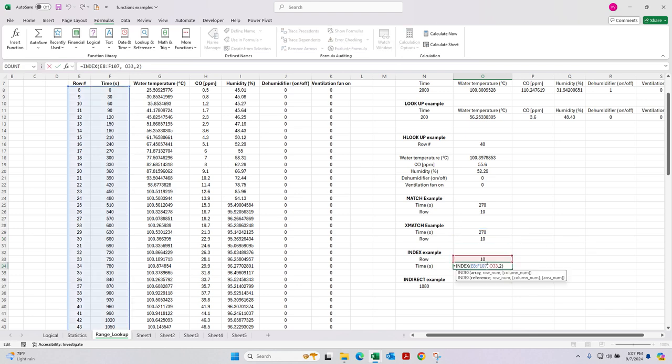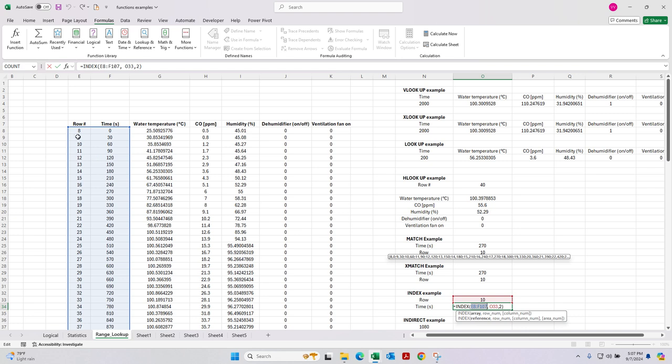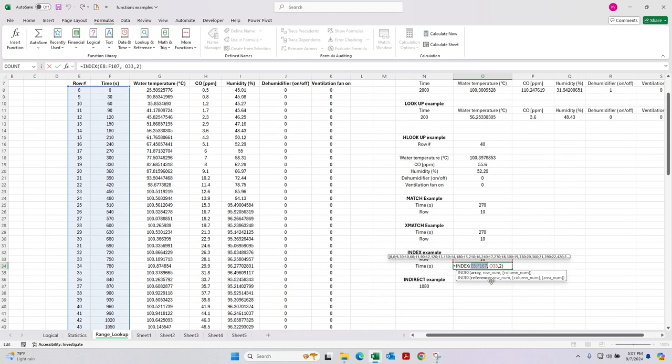The INDEX function: if you give it an array, hold on a second. So this is an array, and you want the row number and a column number.